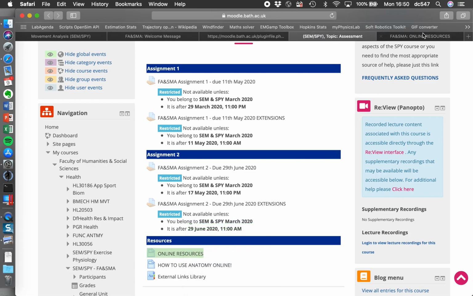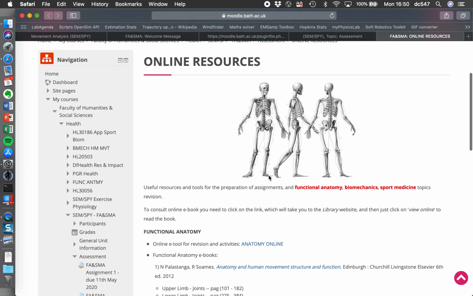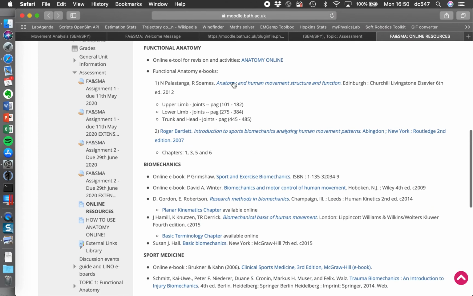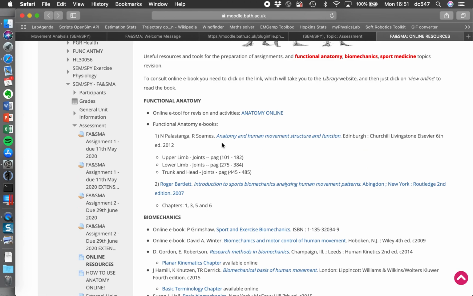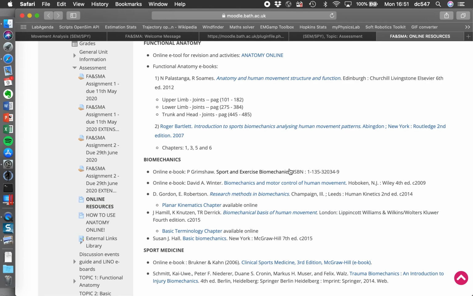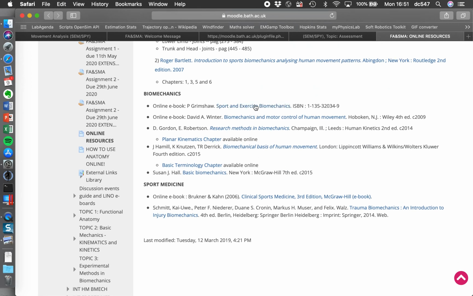There will be similar links in other parts, but I'm here now, so I'm going to show you the online resources as well. Essentially, here I divided them into functional anatomy, biomechanics, and sport medicine: either online tools for revision or some books that you can see online, which is quite handy for you, I guess. Some other books you need to get from the library, which might be a problem, but there are some online books that you can really use.